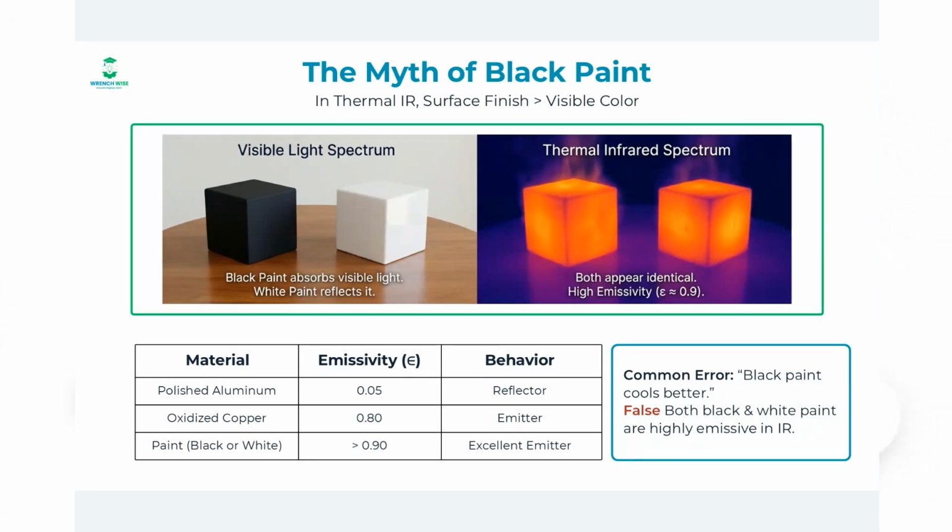So the verdict on the common error box is quite clear. Painting a heat sink black does not make it radiate significantly better than painting it white. Now, if you are designing a battery casing to reject heat, you don't need it to be black. You just need it to be non-metallic or coated, right? Anodization, powder coating, or even a layer of dust, at least, will raise the emissivity significantly compared to bare metal.